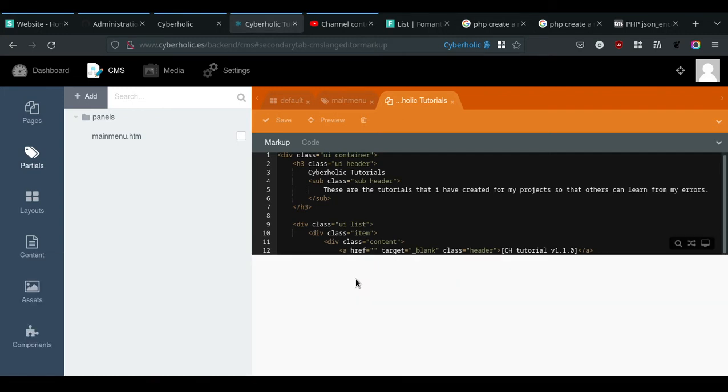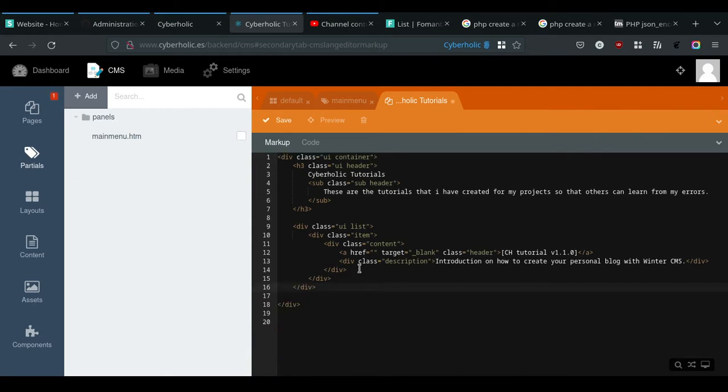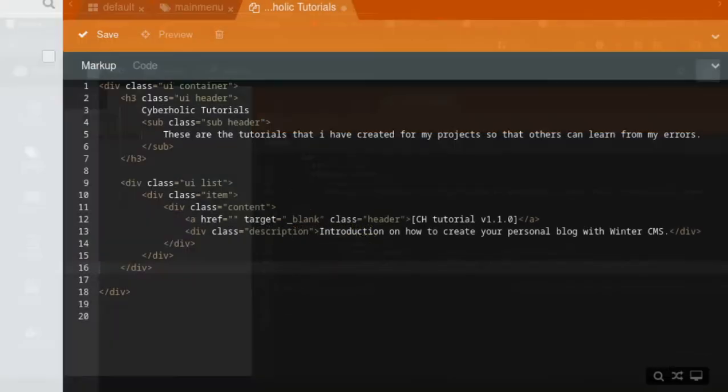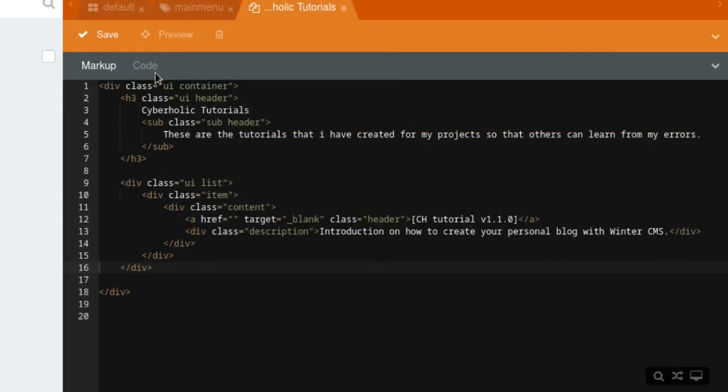And in this way, we will only need to loop this line 10 to 15. Just let me get a projector so that I can see it. So, okay, like this. We will loop from line 10 to 15.